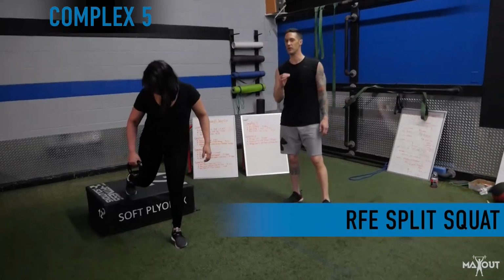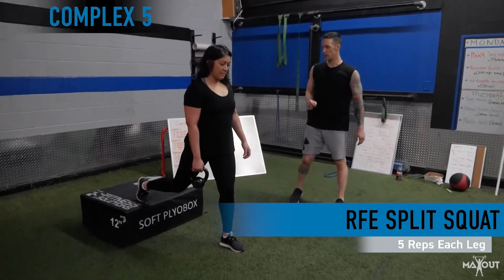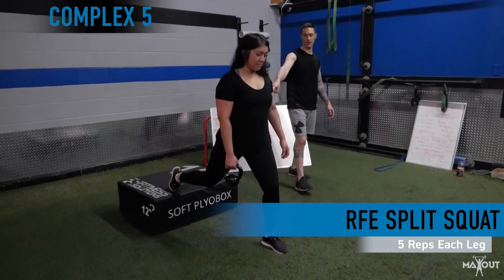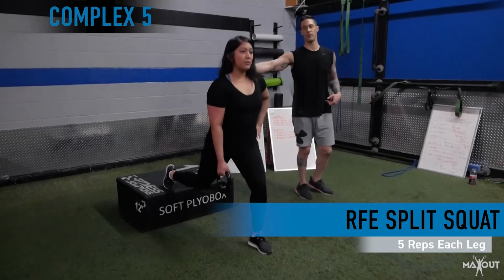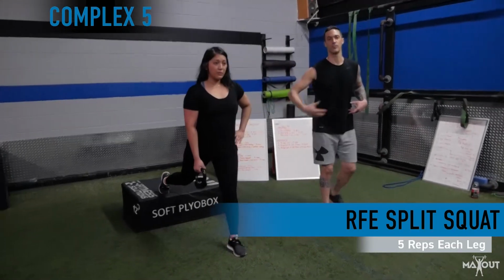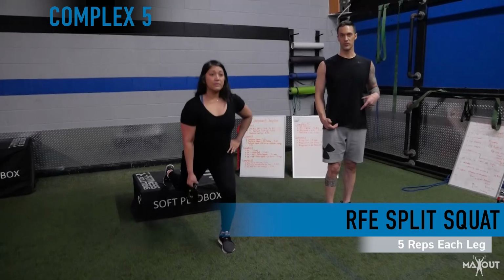We're gonna do a rear foot elevated split squat, RFE, if you wanna know those little abbreviations, but toe up on the back, you're gonna put yourself in a good 90 degree drop with that back knee. Come straight down, keeping those hips forward. The weight should be in the hand where the foot is placed behind you. Again, I actually like the fact that she puts a hand on the hip. That helps you push those hips forward. And you're gonna get a good hip flexor stretch as you come up if you stay drawing forward.